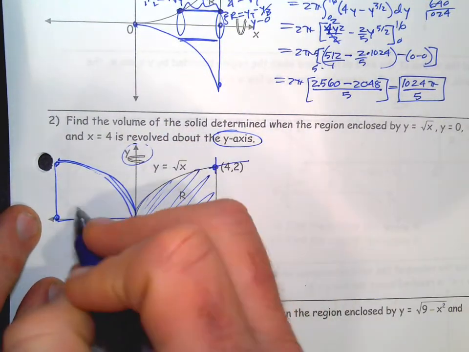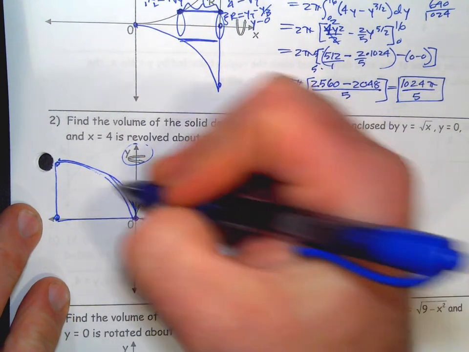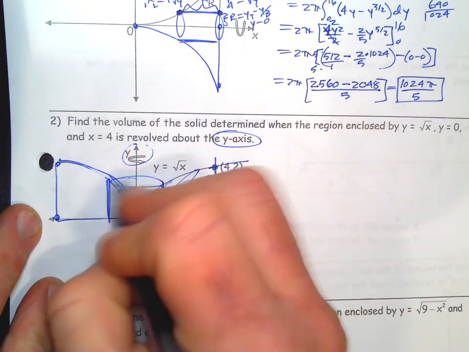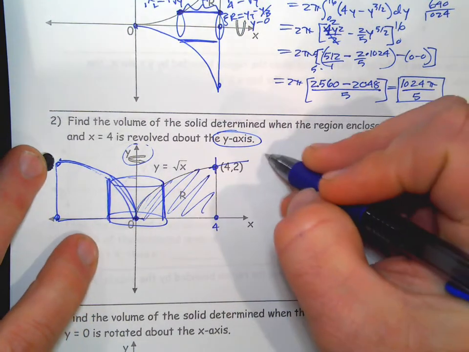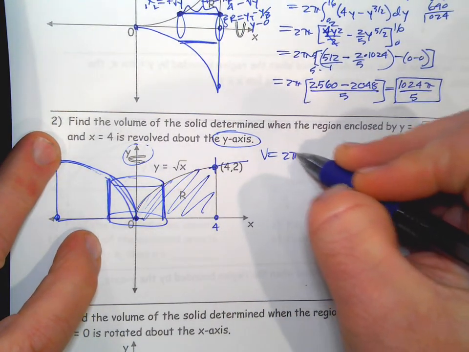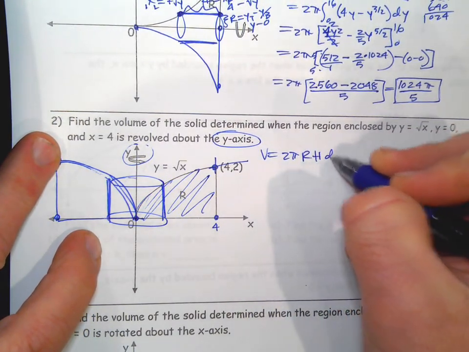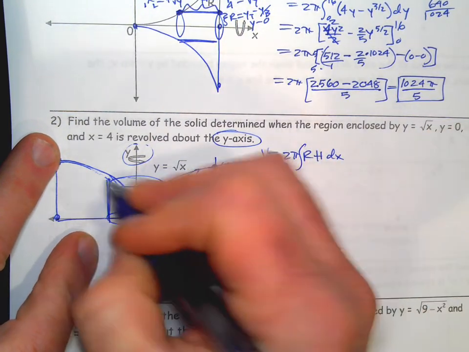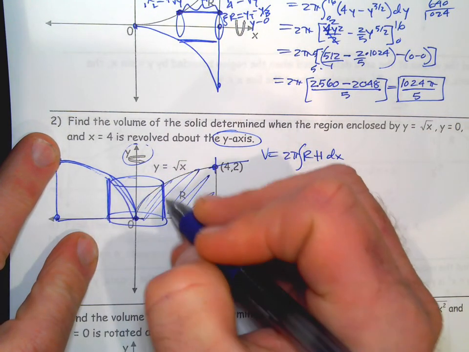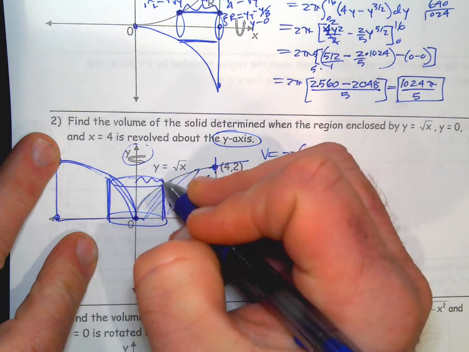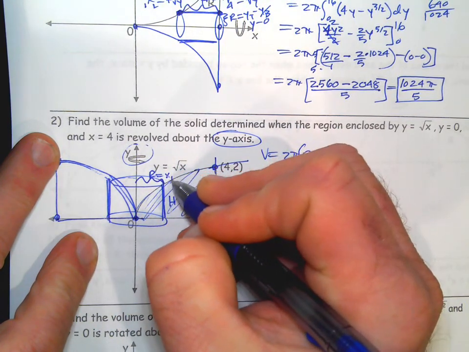Okay, so if we want shells, we want to slice it parallel to the axis of rotation. And the volume of a single shell is 2 pi r h dx. Do not memorize that formula, just make sense of it. It's the circumference, 2 pi r times the height. So the radius does not depend on the curve. It's x right minus x left.